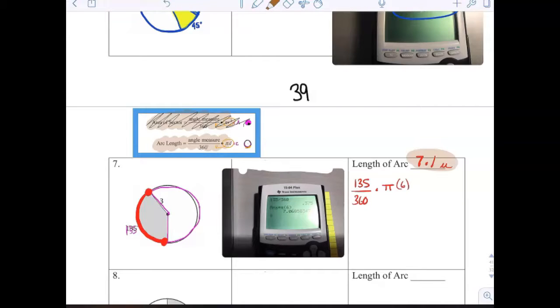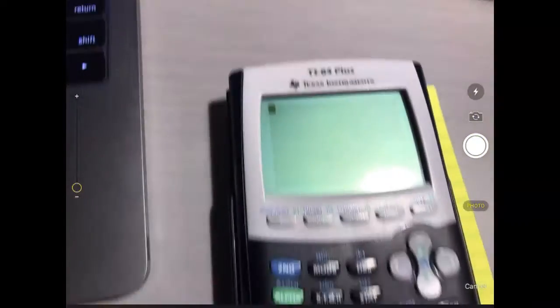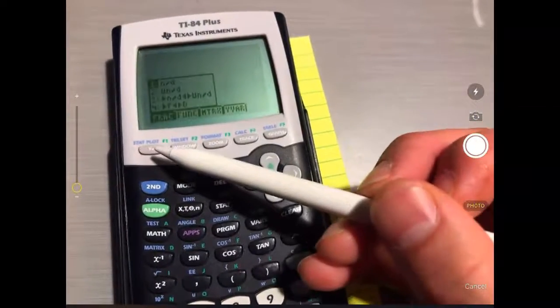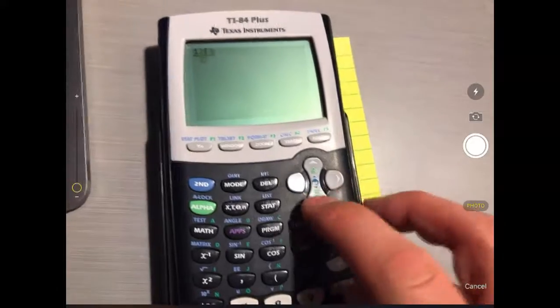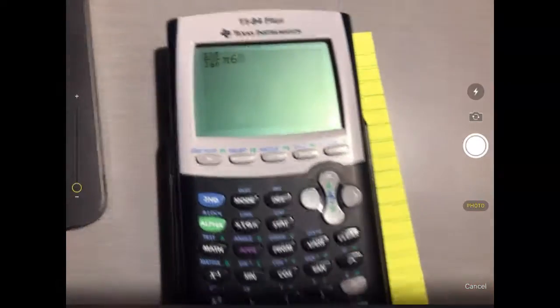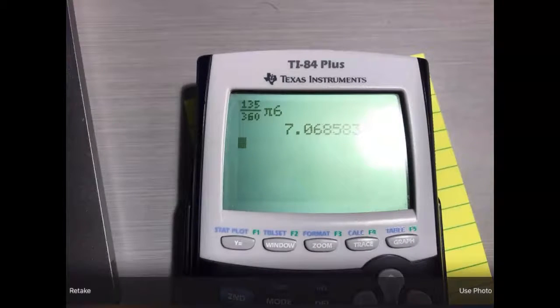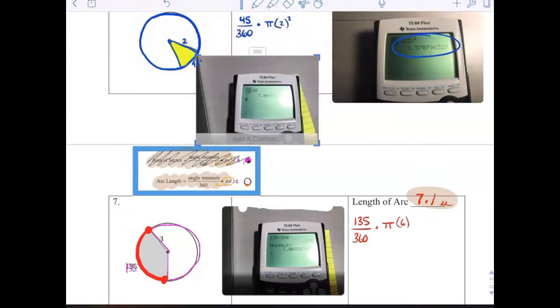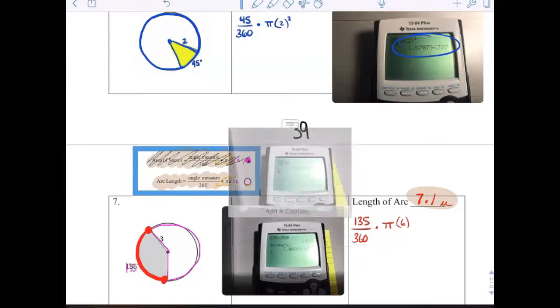Now another way to type that would be using alpha y equals, so I'll show you that quickly too. If you want to go to alpha y equals and then pick the first n over d, then you can do 135 over 360 and have a fraction like that, move over to the right, and then just go pi times diameter. So you can also do it that way. Totally up to you. Either way is totally fine. It's going to be 7.1 units. Okay. So now the video is going to ask you a little question, and then you'll move on to the next one.